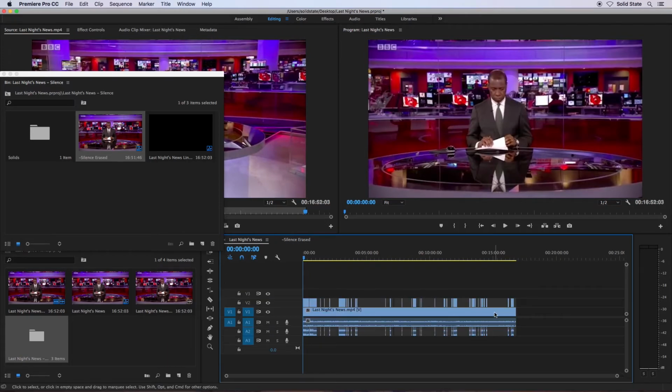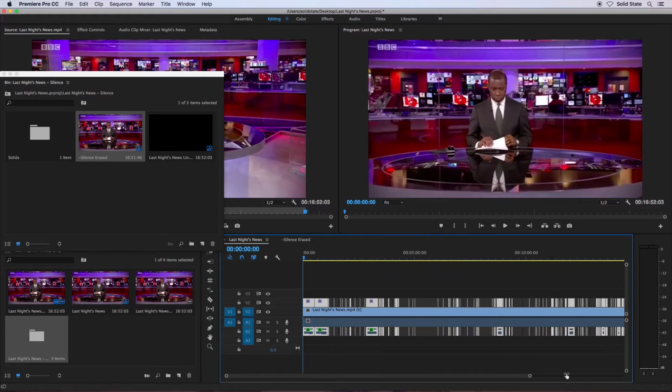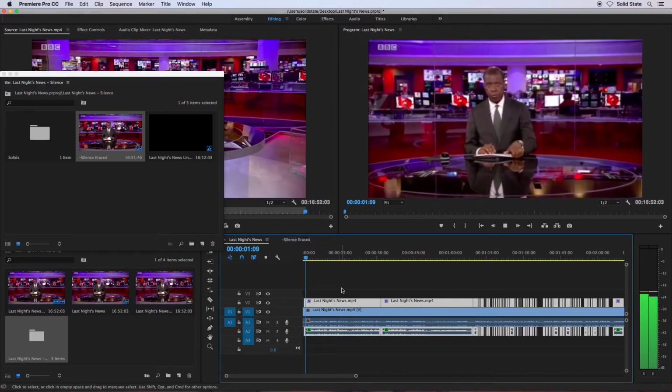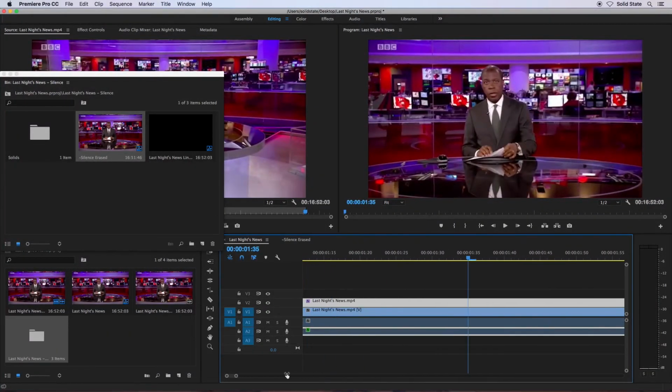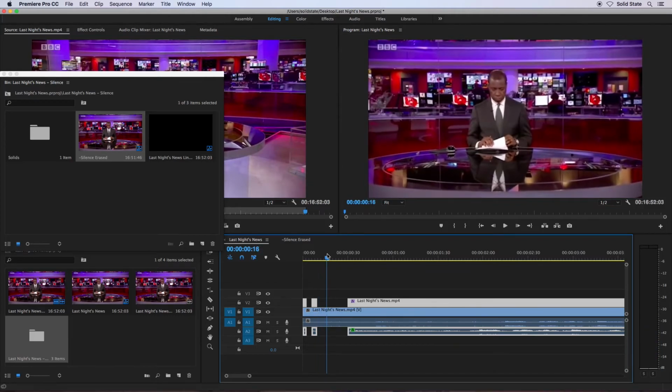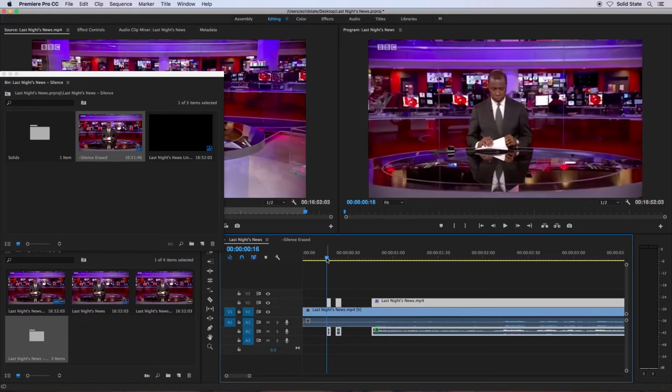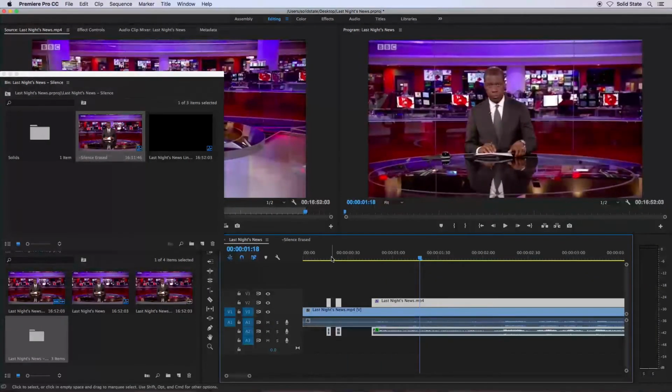Okay, now holding Shift, if we select the silent clips we just dropped in, we can try and realign it with the original clip. Use the slider to zoom right in. Now if we test the clip using the spacebar, we can tell it is not in sync. I find the easiest thing is to move the playhead and drag the blocks until they snap in line with it, indicated by the white arrows, and keep adjusting until the clips are totally in sync.